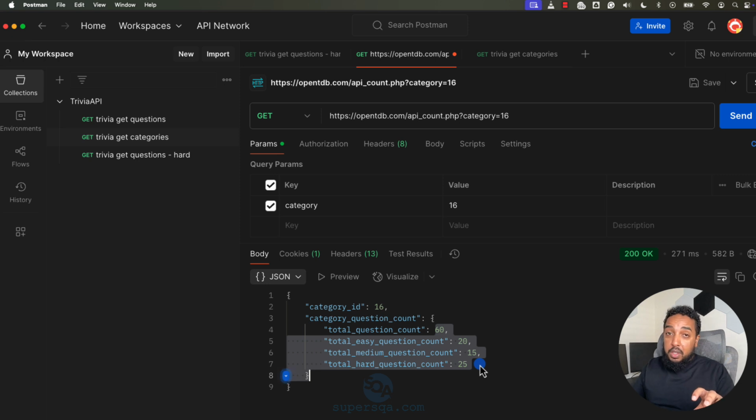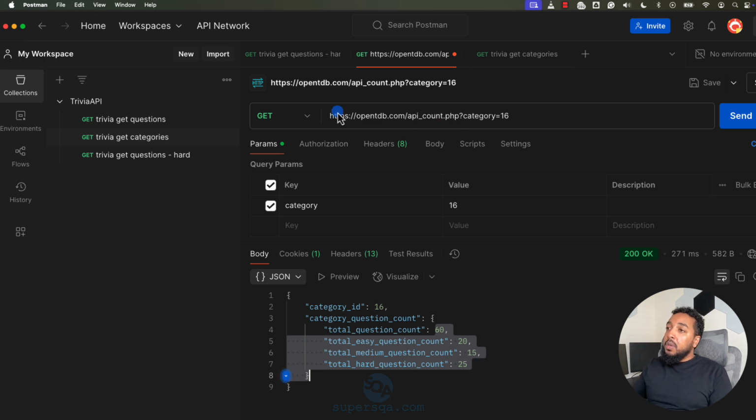Maybe I'll open a browser and create it. I'll create it, then I'll make the same API call again. Now I'm expecting more, right? I'm expecting the total to be 61 and the easy to be 21. That's what you're going to test. You know what the API state is initially. You generate new data, you make the API call, and you validate that the data changed, because you want to see that the API is actually reflecting the new changes. The API is working because I know it just got the new information.